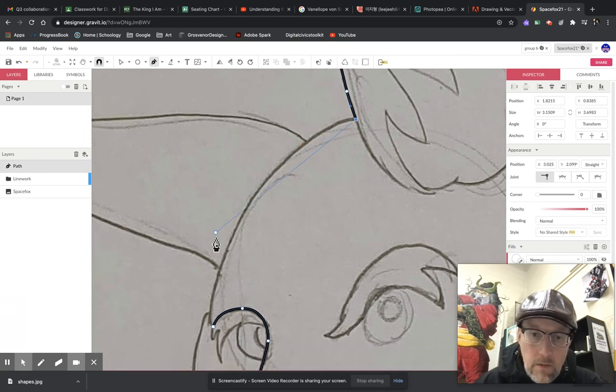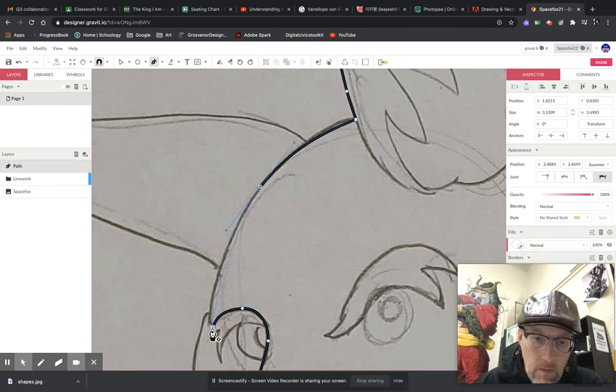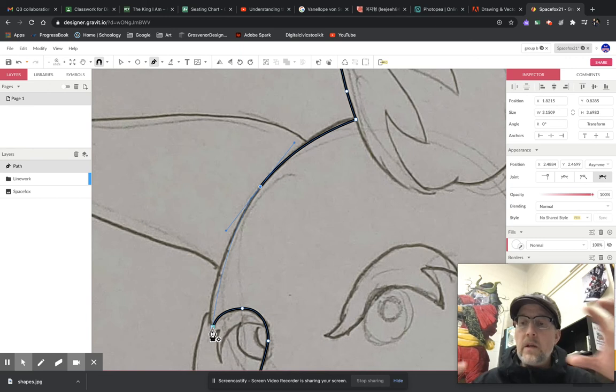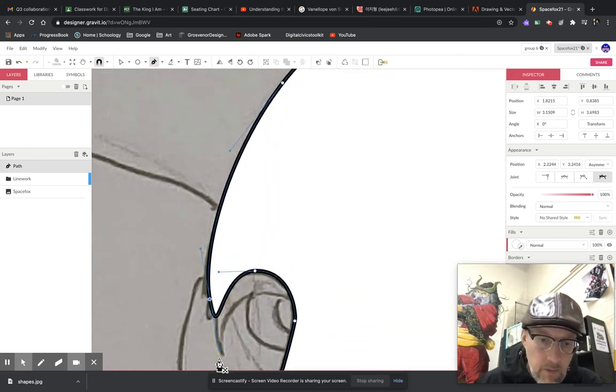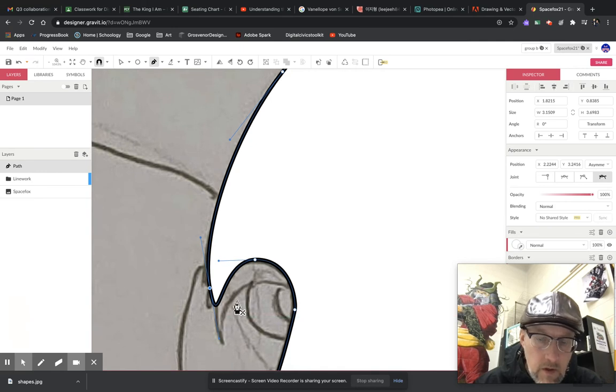Almost back around to the point here. Again, I'm going to go kind of the high point of my curve here. Come over here. Now you notice when I come back around to where I started, my cursor will change, giving me that little circle to tell me that I'm about to close the shape, okay? And then my shape will be closed. So I'll close that by clicking on that last point where I started. I will drag out, okay? I'm going to have to give myself a little bit of correction here.